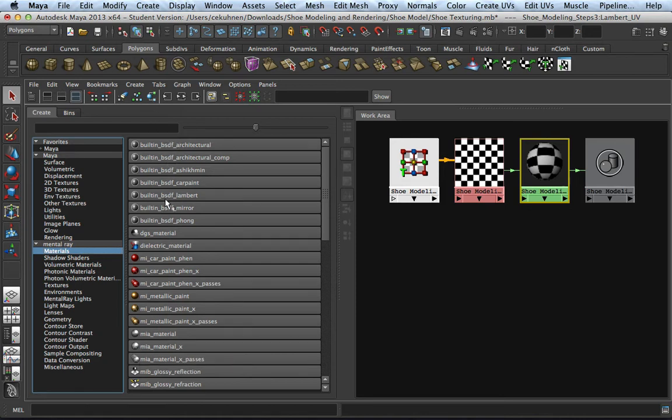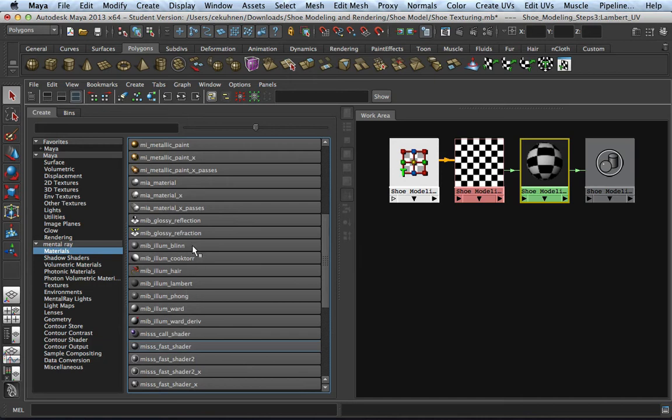So a lot of those are actually basically doing the same as what the MIA architecture shader is doing. And you notice that here you have Blinn and Lambert and Phong, but we only have one architecture shader. So let me show you what this one is doing.